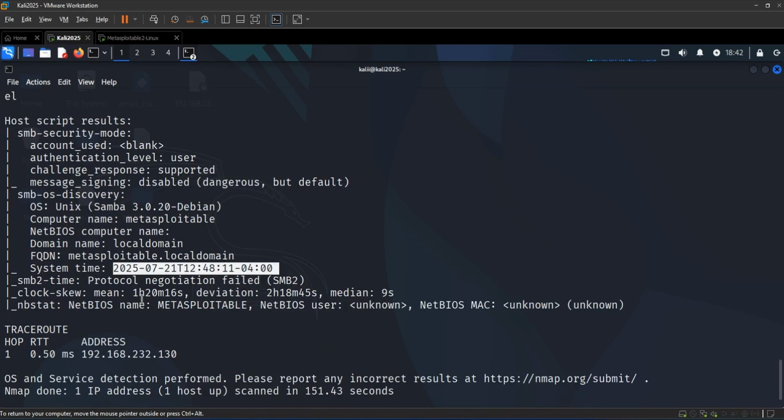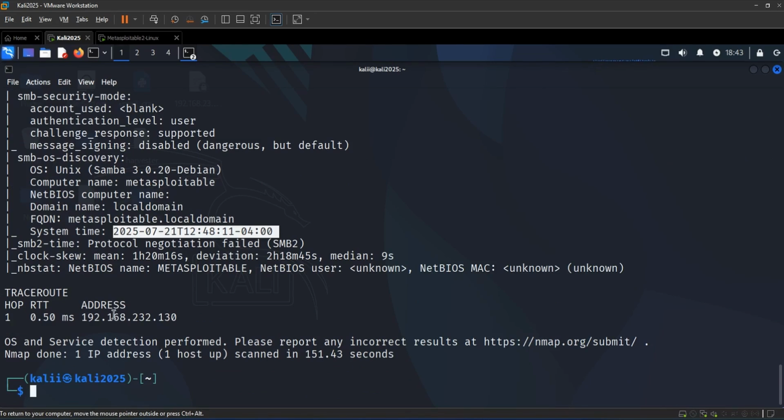So these are some of the results we were not able to get in our previous scans.